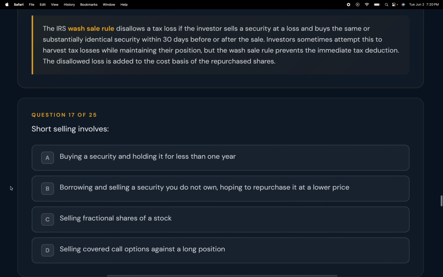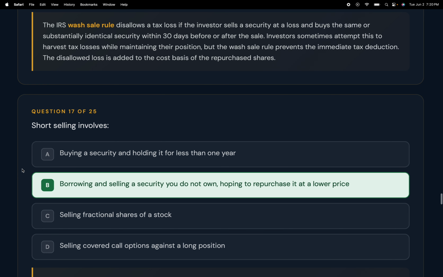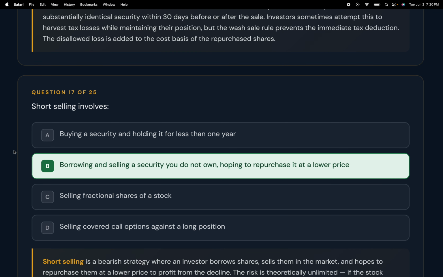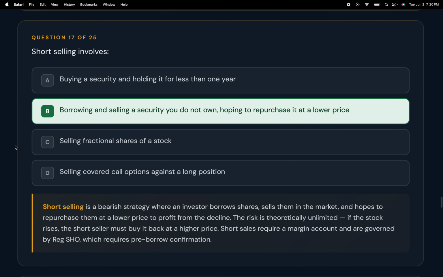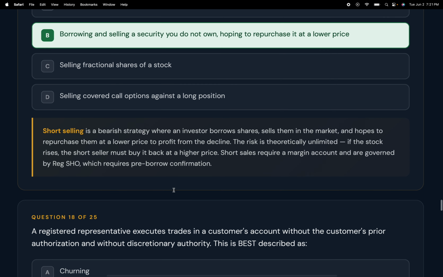Short selling involves borrowing and selling a security you do not own, hoping to repurchase at a lower price. Again, this is one where, when you get the options chart I talk about, it really helps you out. On one of the videos, I got a red PowerPoint, and I got one that's similar to that. I copied it on another video we did on the back end of it. You'll see it. Powerful, slam dunk, 80% plus on options after you master that chart. Okay? And understanding that, it says it's a bear strategy. That gets into that chart. And we go from there. You can read it. All right? As far as that's concerned.